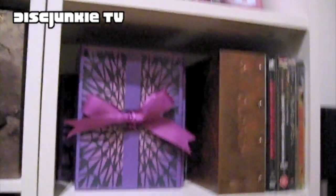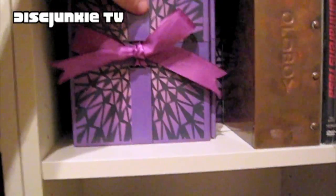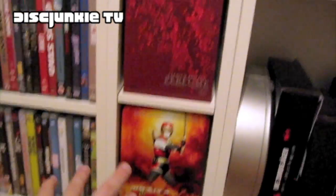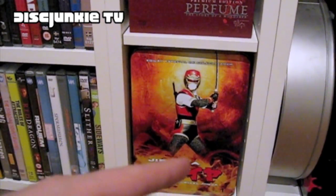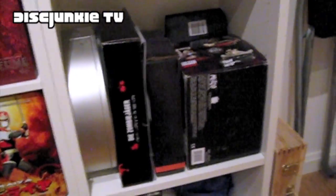Then we have a John Wick shelf featuring some Oldboy box sets. Then we have the Vengeance trilogy behind it. It's not a very fun box set to display, so I just keep it behind there in case I want to take it out someday. Some other Korean box sets, a couple of Korean movies, a weird Brazilian box set, right? Whatever.